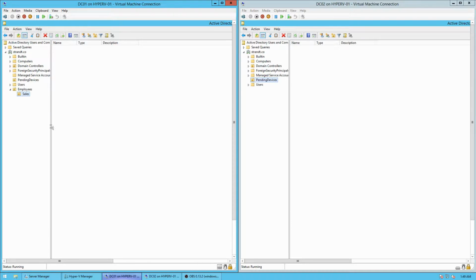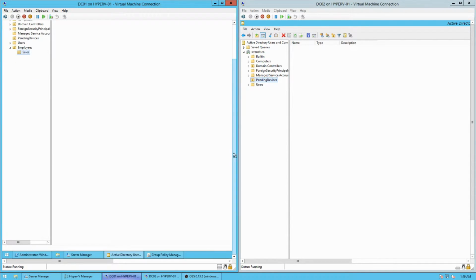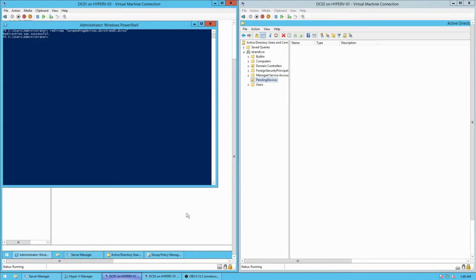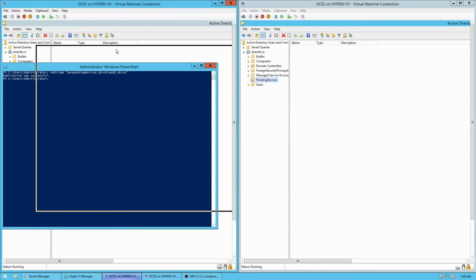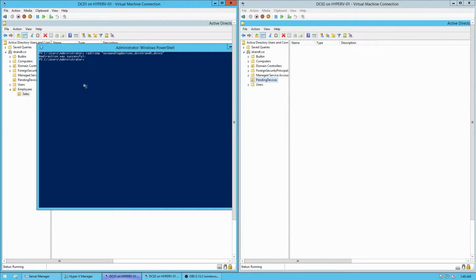Now when I create a user, or say I'm batch uploading users, I just want to put them into the employees OU to make sure they're in there and they get at least a base set of group policies assigned to them.